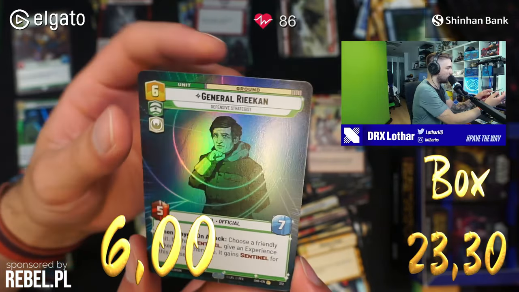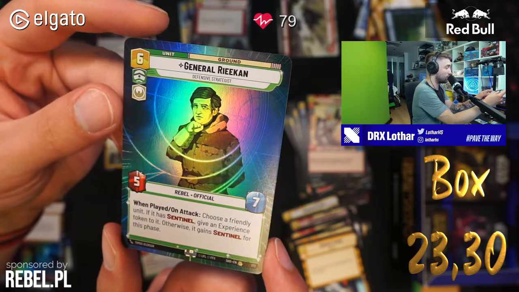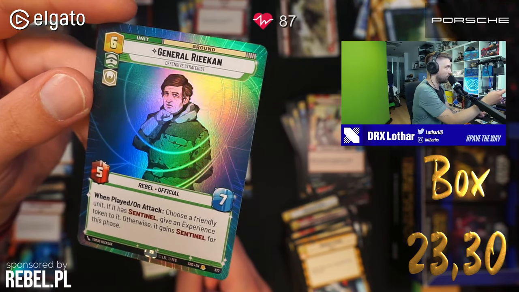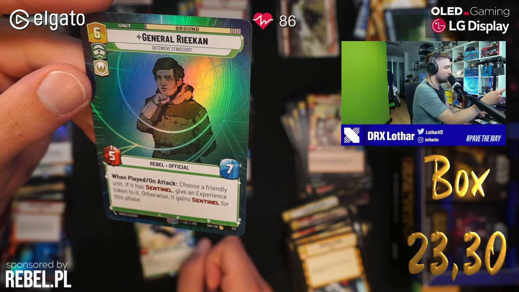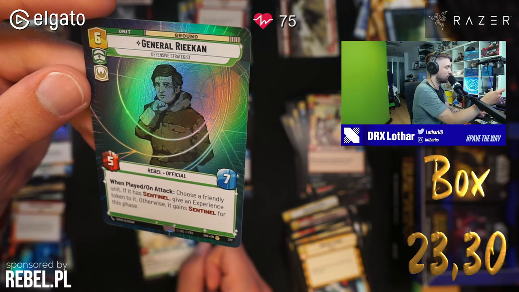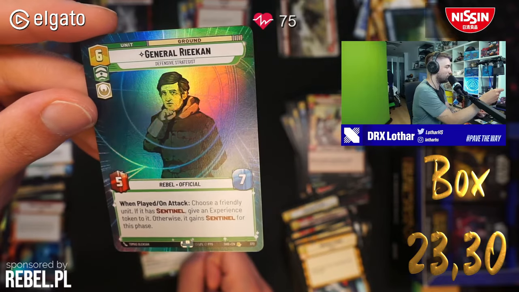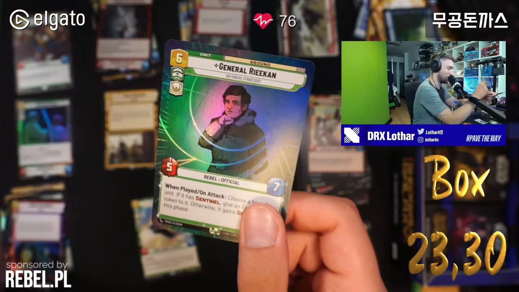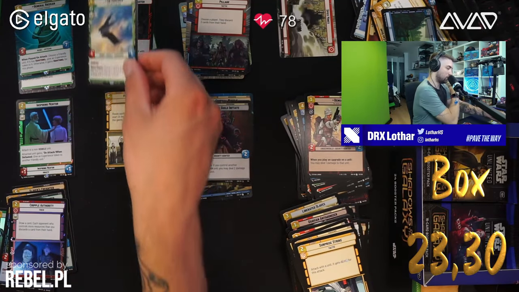General Recon. It's a hyperfoil of a rare, which are very rare, by the way. Unfortunately, this card is not particularly playable, I think. 6/5/7, when played on attack, choose a friendly unit that has Sentinel, give an experience token to it, otherwise it gains Sentinel for this phase. Yeah, I don't think it's a great card. Too bad that we wasted a hyperfoil rare slot for this. Would be lovely to get an incredibly playable rare for that. All right, this goes over here. And this goes over here.